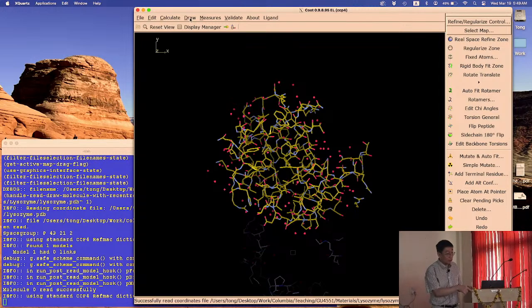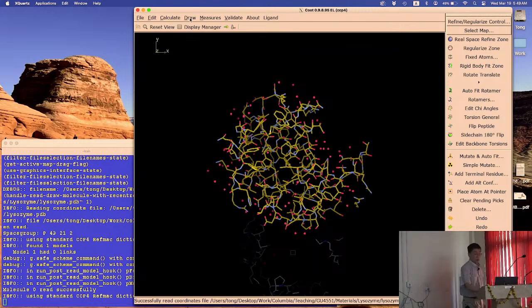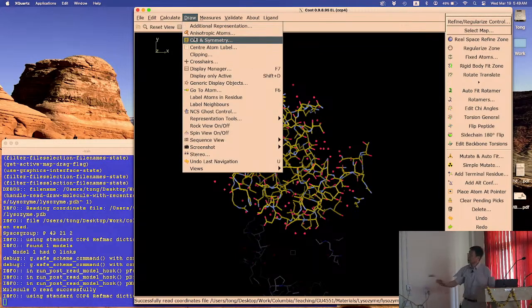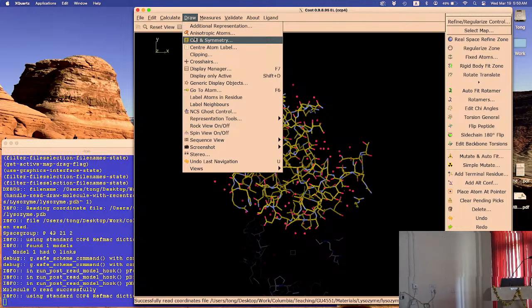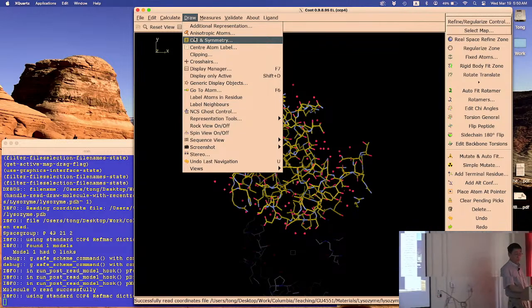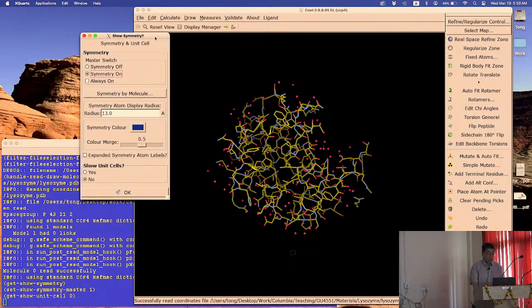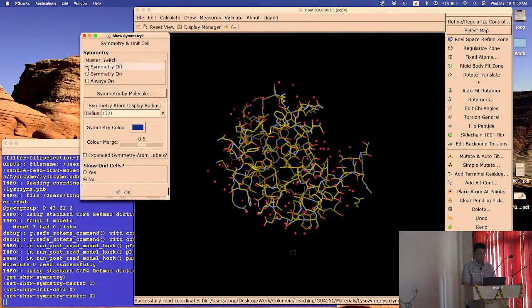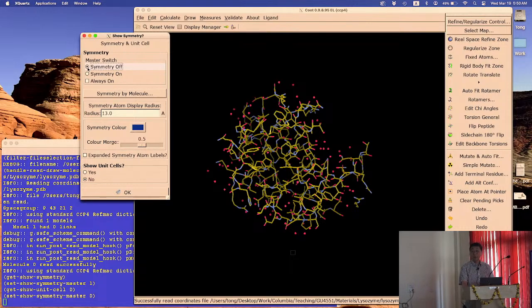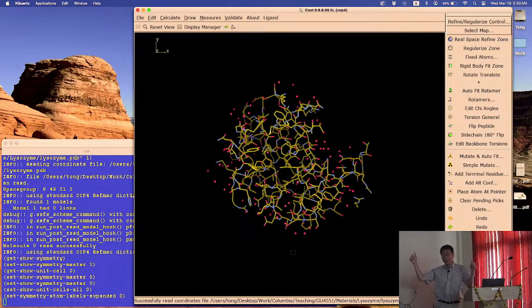You're behind already, or you okay? All right, so under draw, and there's a command called cell on the symmetry, right here. Go there. And then the little dialog opens, and then just say symmetry off. Click on symmetry off, and then say OK. And then that should disappear. Good? We are still on the same page? Yay.